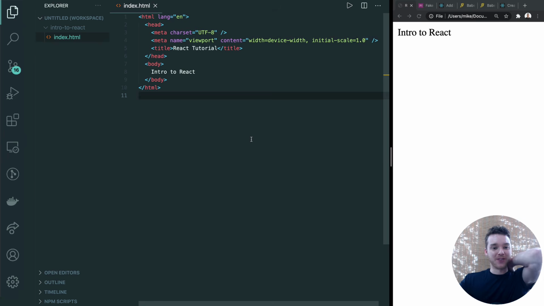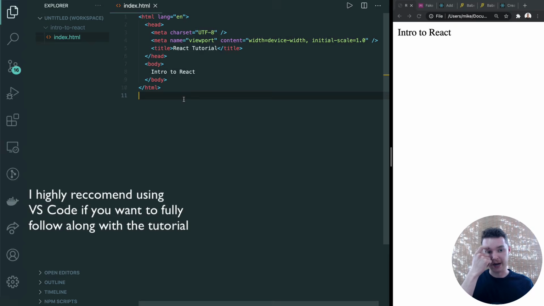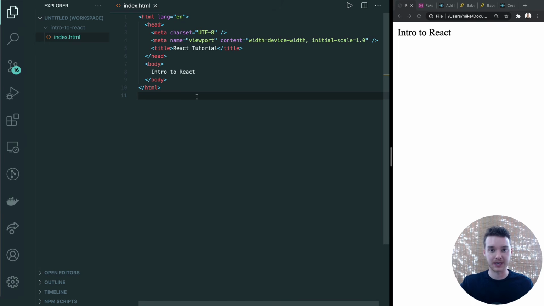So the first thing that you're going to need to do is you're going to need to have an IDE or a text editor. Now there's a bunch of these different text editors. This is just a program that we can use to write code in. I'm using one which is called VS Code. It's probably the most popular one right now. I think it's really useful. So that's what I'm going to be using. And then you're also going to need a web browser. Okay. So if you want to download VS Code, then you can follow along exactly with what I'm doing. But if you don't want to, then there's a bunch of other ones as well.